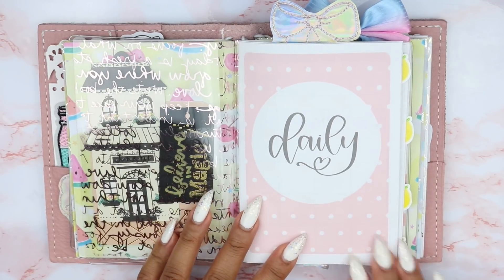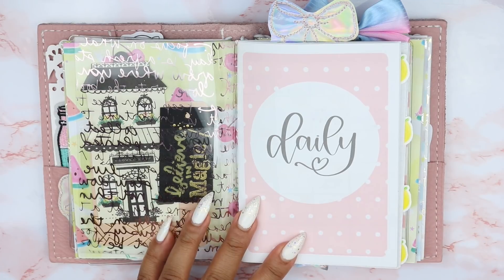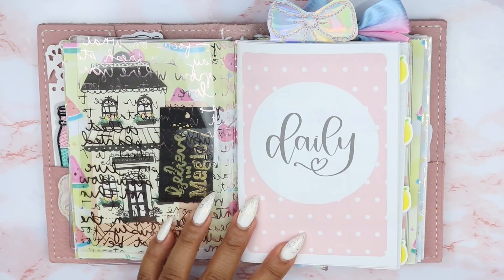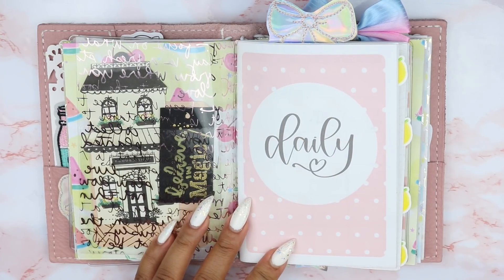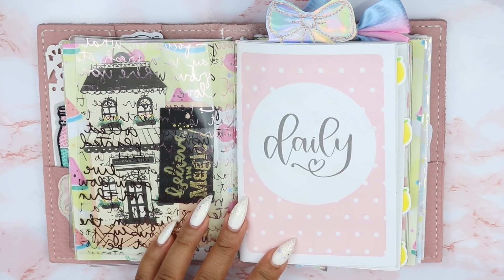This was the main reason why I got this A6 traveler's notebook — because I am in love with this insert. I was using it in my B6 for task management, writing down any events to bring into my Erin Condren, and I also had a section for journaling. But since I changed my planning system and moved out of my B6 into other planners, I still wanted to use this insert but I couldn't use it for daily tasks anymore. It'll make sense when I do a how I use multiple planners video.